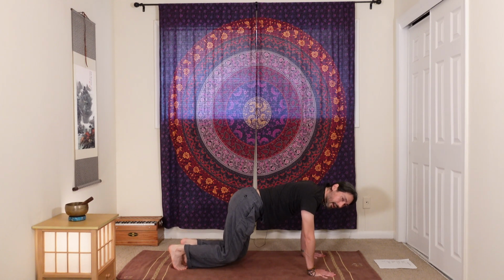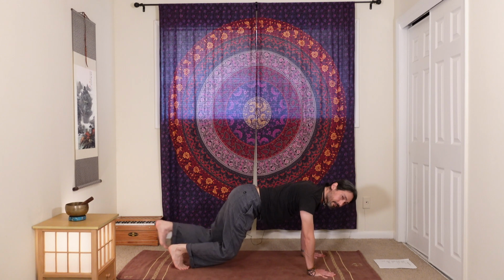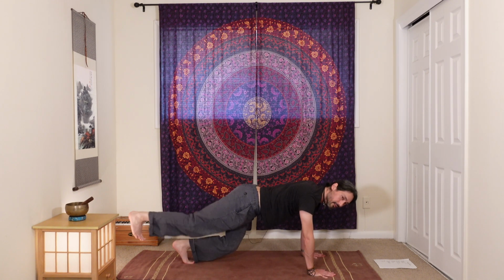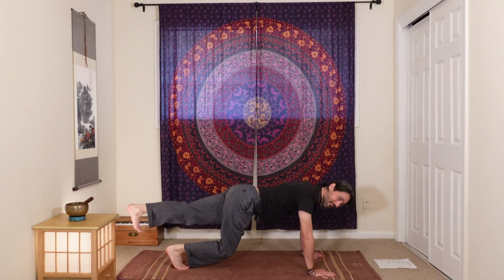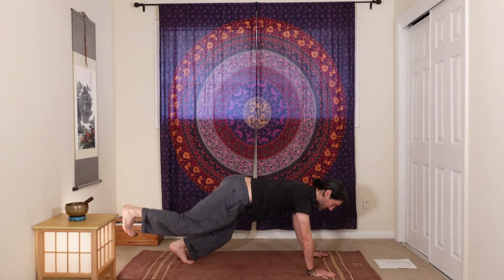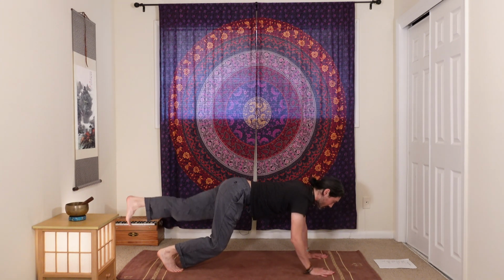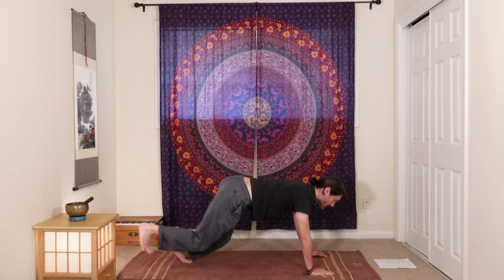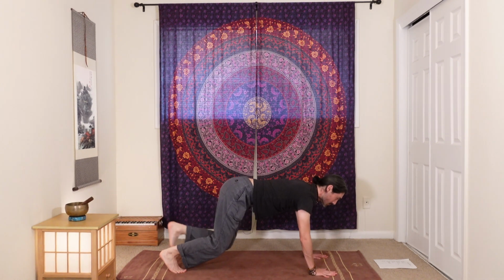If that feels okay, I can then try lifting the leg higher, right? Much harder with the knee off the ground. I hope you can sense that. And then the final thing to try is adding the arm. Wow, way harder, right? Way more difficult. So just give it a shot, see what you can do, try any of those variations.